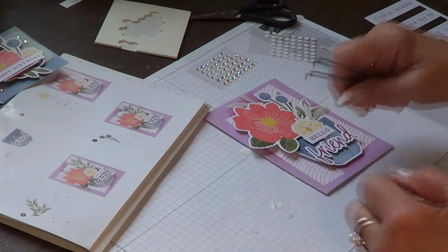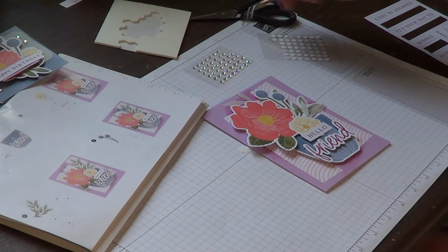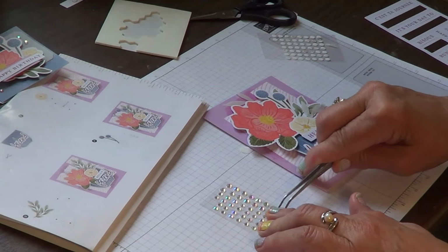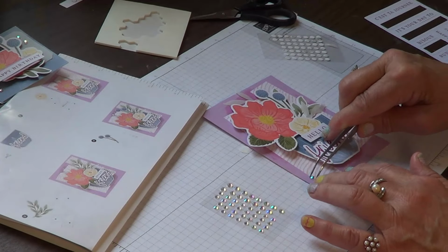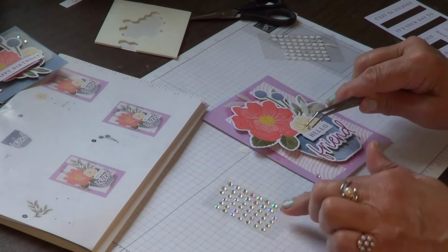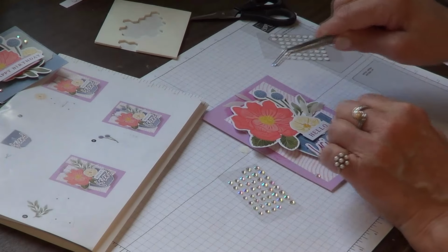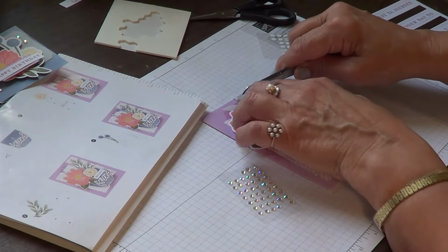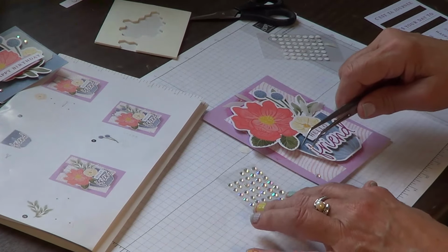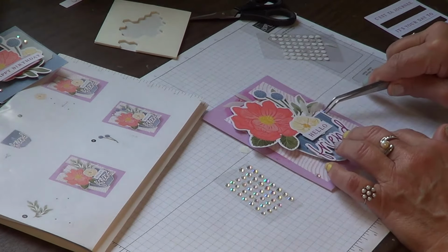Oh, cute, cute. It's your day to shine, so let's finish this off with some sparklies. We'll put one here. We'll put one. Now, these sparklies are different sizes. If you'll notice, we've got smaller ones and larger ones. So we'll put one there. And one more for good luck. Where are we going to put one more? Let's take one more small one and tuck it in right there.